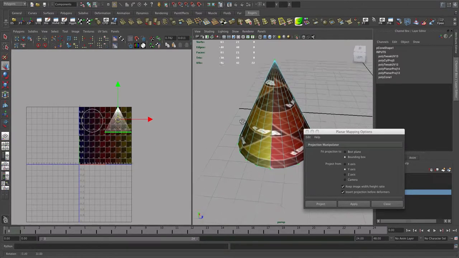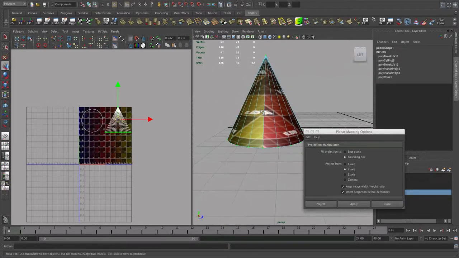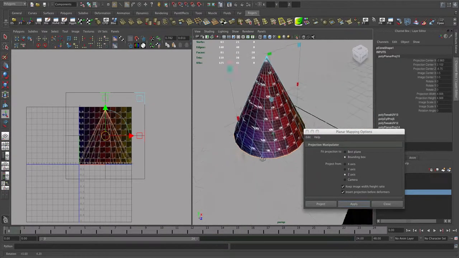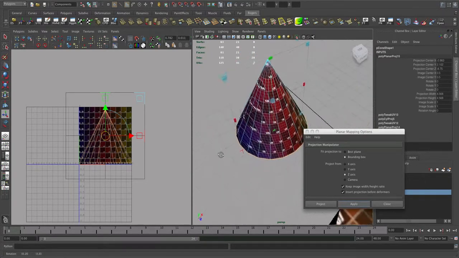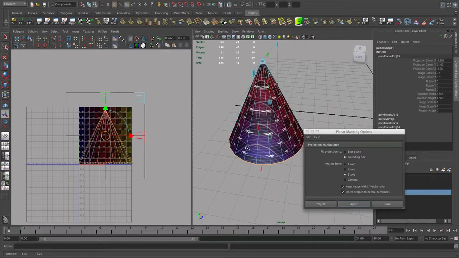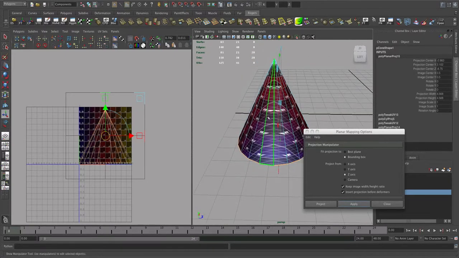You can also, if you really want to, approach this one from a planar mapping point of view. If you select the faces and say planar in the Z-axis, you can map it straight through so it's mapped and mirrored. That's one way of doing it. And you can see where we've got this problem where things are kind of mirrored on either side. We can actually probably map it as half and map the other half, and then flatten them out.